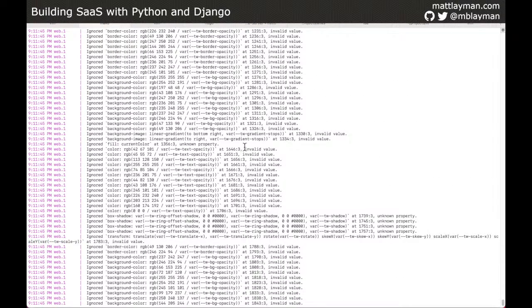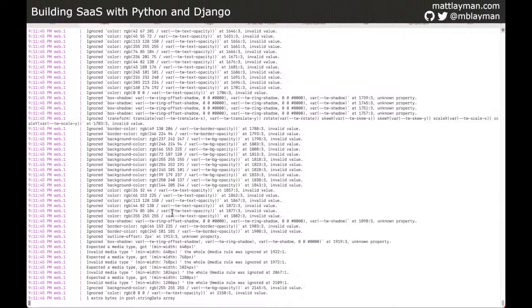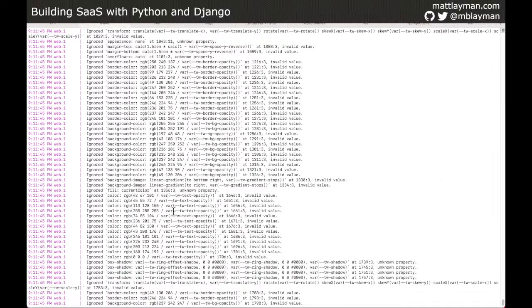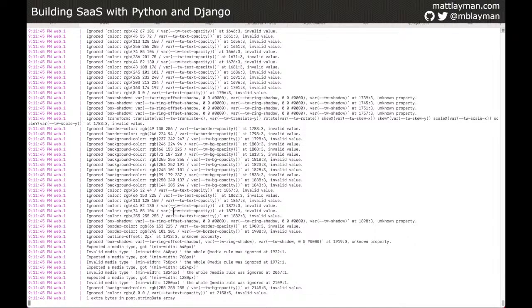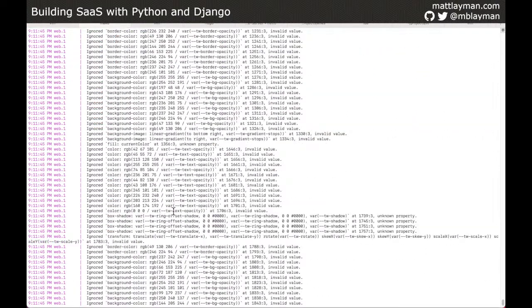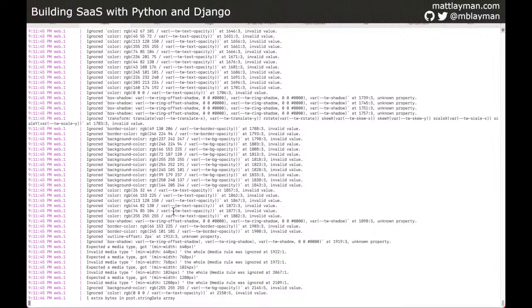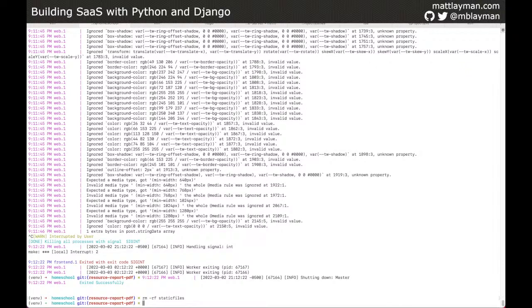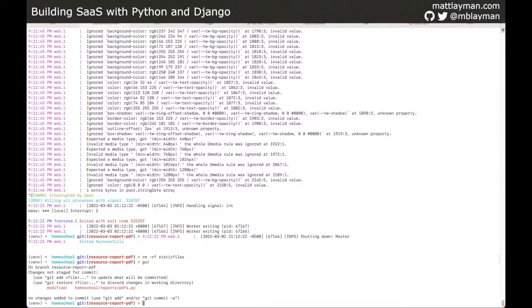Oh, there's a bunch of interesting stuff that we could probably use later when we're doing some debugging. Cool. Good to know that's there. I didn't realize I would get a dump out from WeasyPrint. All right, so let's exit out of there. Let's remove that staticfiles directory because I want this to work without that. And then we can see if we can fix it.